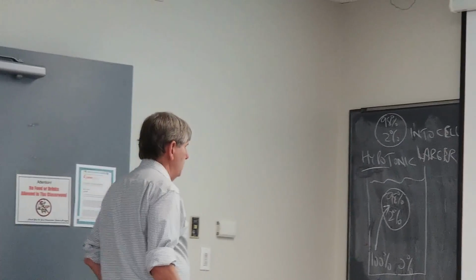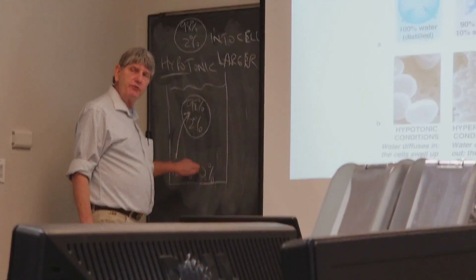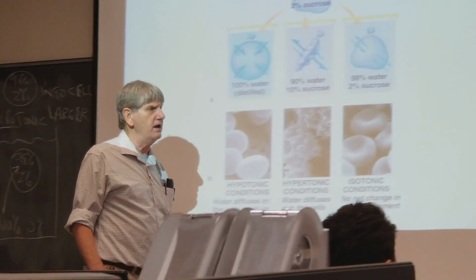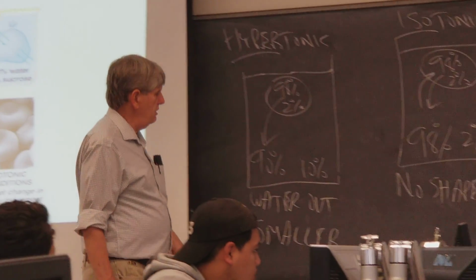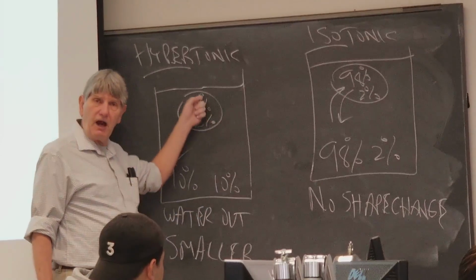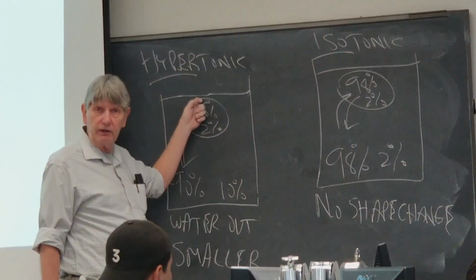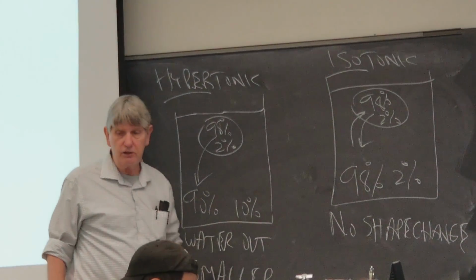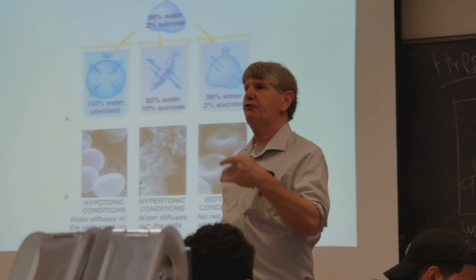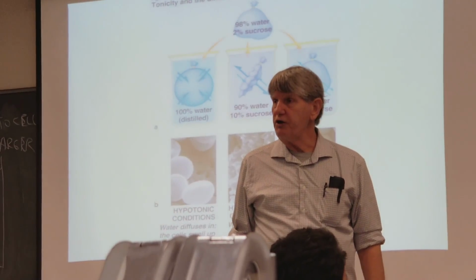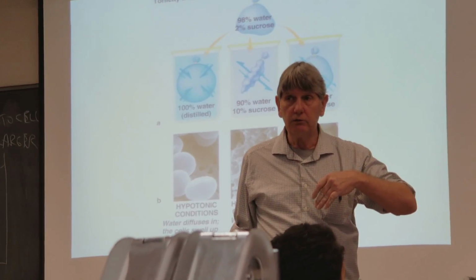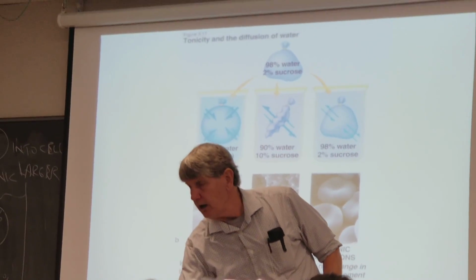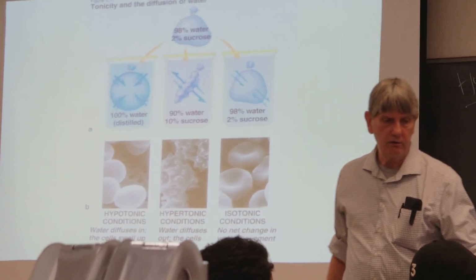All right, so again, you're always thinking about the solute condition outside the cell. Hypo is less than, hyper is more than, iso is the same. You need to remember that these solutes cannot go into the cell. They're non-penetrating, and that's what establishes the condition. And the water always moves from low solute to high. It's easier to think, though, high water to low. So from whatever the higher water value is, it'll move toward the area of a lower water value.